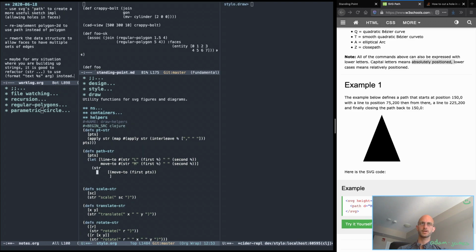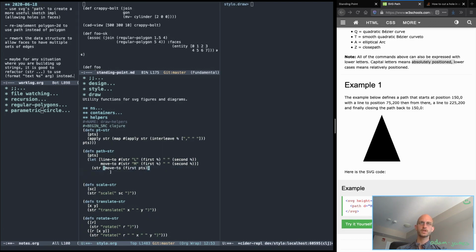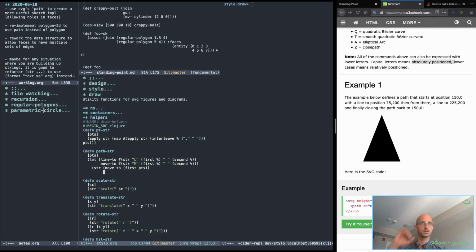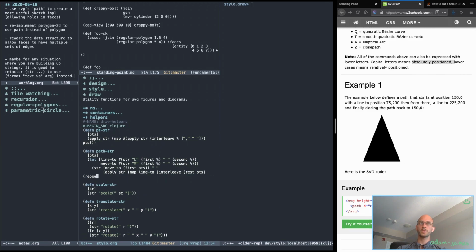Let me think about this first. String, move to first points. And you can apply string to map line 2 over rest of points. But I have to interleave spaces between that. Map line 2, interleave rest of points and repeat that.